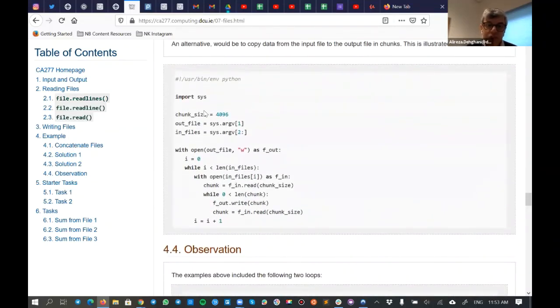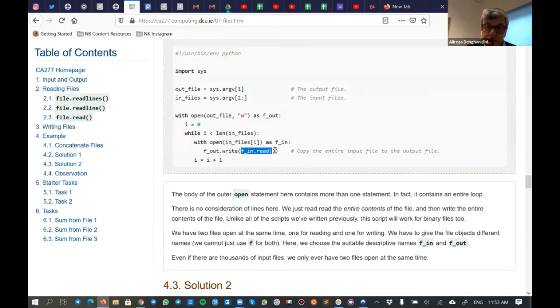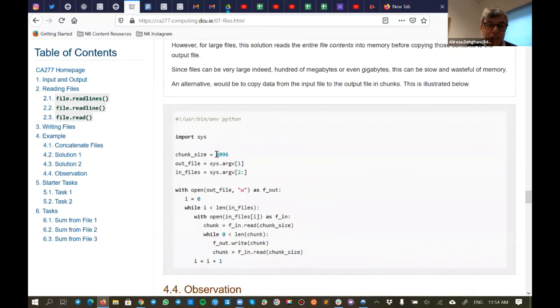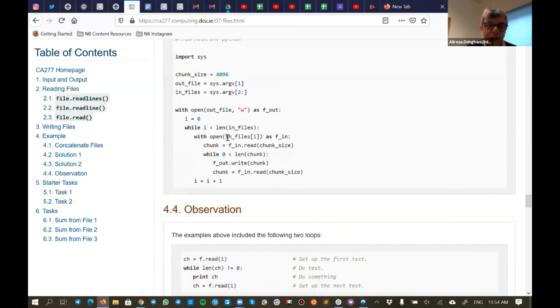Anyway, I was saying, if the file that you are reading is big enough, so you are dealing with lots of characters and strings in here, it would be a memory problem, and everything would be slow. So you might limit it to a specific chunk of data. You might say, okay, my chunk size is like that. Okay, I read the output file name and input file names into this list. I open the output file with w, that's the name of the file. I'll go inside that. I'll take the name of the first file as f_input.